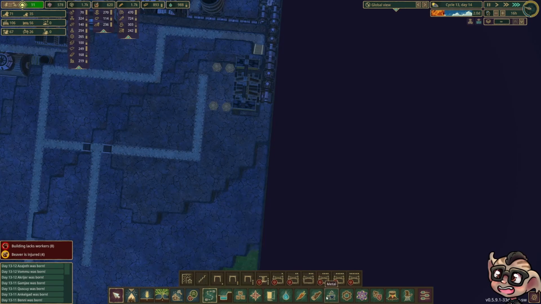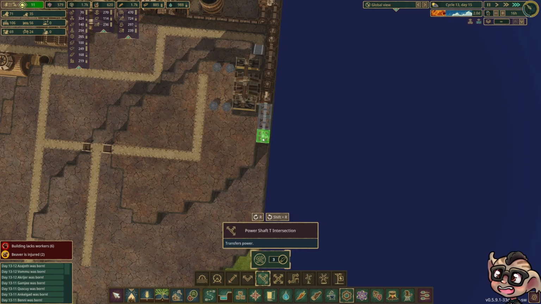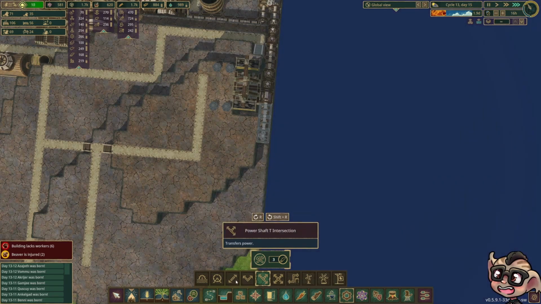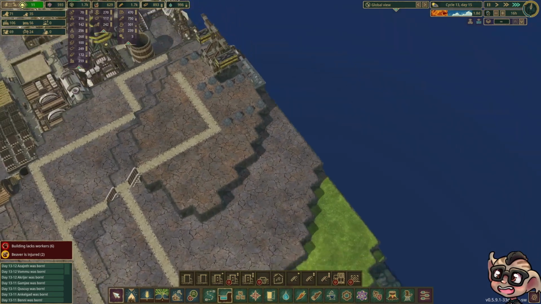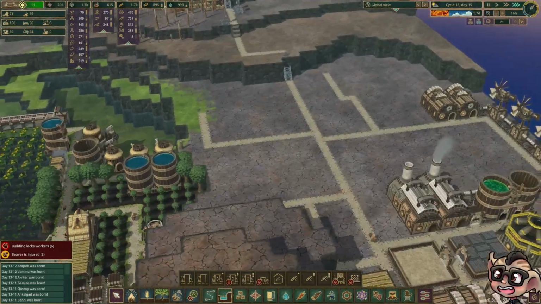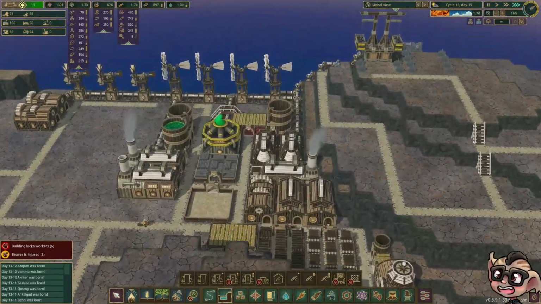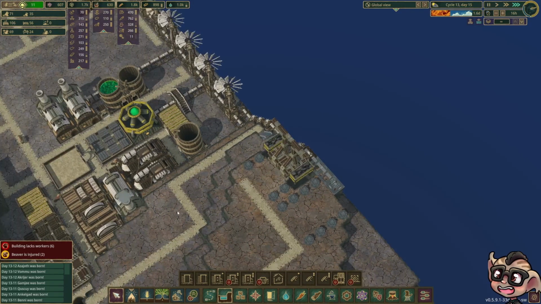So the next thing that we're going to have down here will be another 2 power shafts, then another T-junction, because what we want here is dynamite there and dynamite there. So actually going out a bit further. Now our beavers will come in and get this and make this in due course, like everything else. And then here, and those two will have batteries as well.